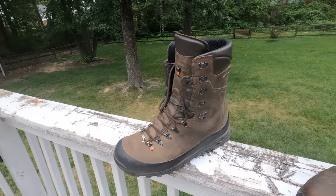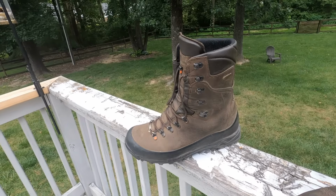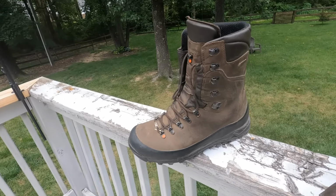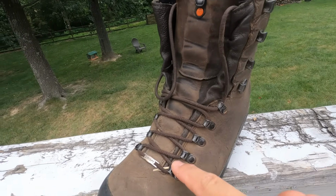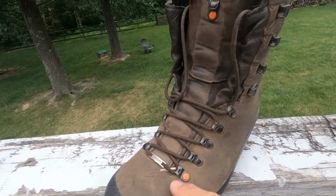I know these have the ABSS system, the ankle bone support system, I think it's called, something along those lines. I don't know if it has to do with that, but they are extremely stable, I will say that. As far as hardware, for a boot of this price range, I think it's a little marginal. These are kind of stamped, not cast, they don't pivot, and they're not roller.